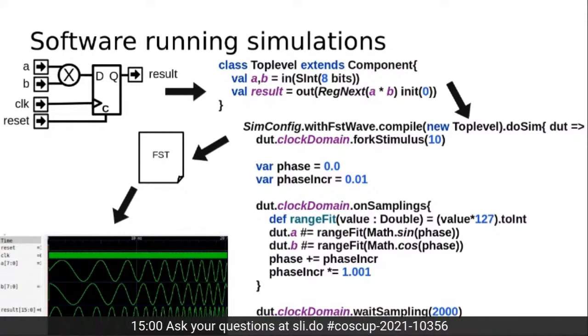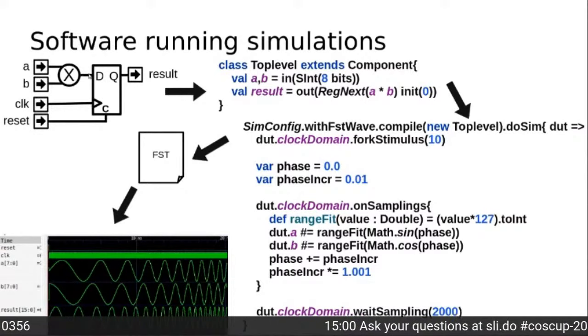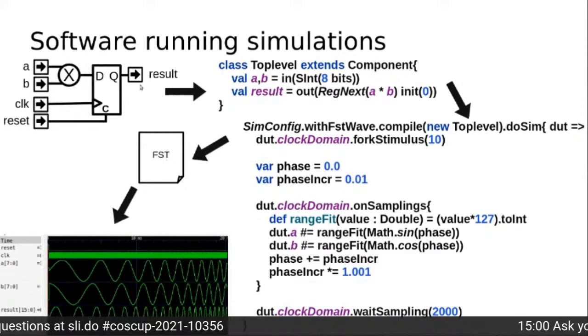And there is kind of an equivalent in SpinalHDL. Let's look at the example. Let's imagine we have a design with two inputs, A and B, that are multiplied together. Then we use a register to sample them each clock cycle. When there is a reset, we want our register to be cleared. And this is put on a given output.